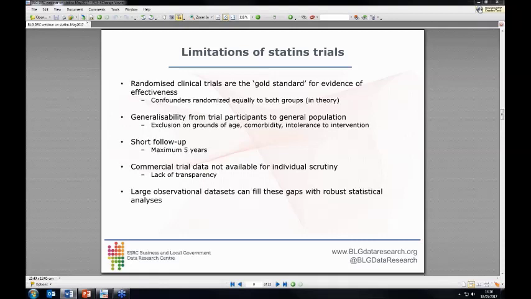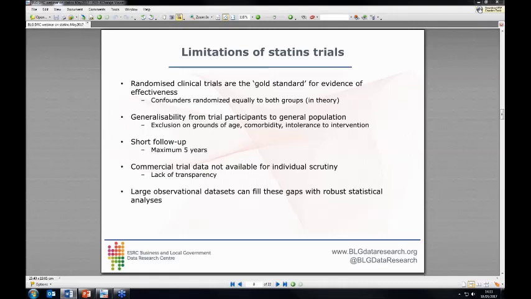meta-analysis, some of the trials excluded older patients, patients with comorbidities, and patients on multiple drugs. Excluding these people will most likely have overestimated the benefits of statins. Furthermore, the follow-up time of each trial was at most 5 years, which is very much shorter than treatment times in routine clinical practice. Lastly, there is a lack of transparency due to the statin trials data not being available for independent scrutiny. This is in particular concern because statins are among the most widely prescribed drugs globally.